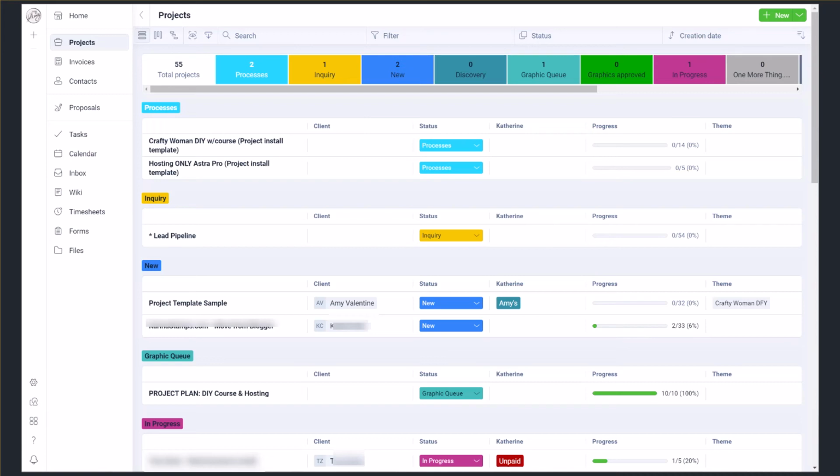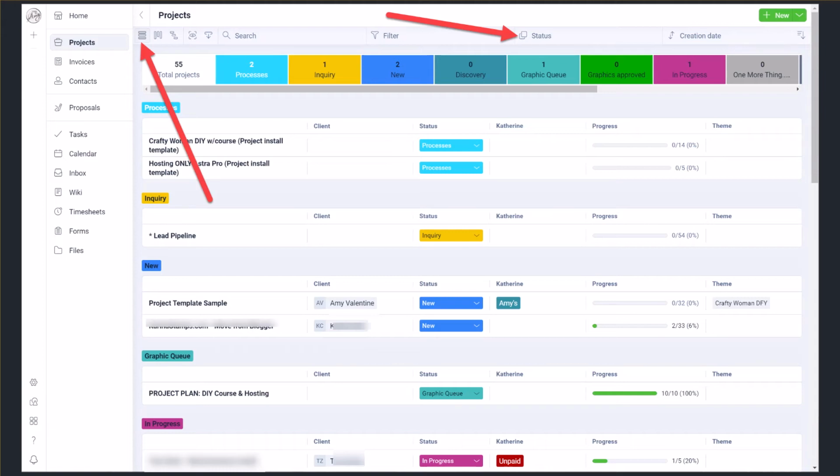So this is how I've customized my Plutio workspace. I have my home page, actually I've bookmarked the projects page. This is where I get everything done. This is where I know where everything is. And just how I got this view, it's in list view and it's by status. And I move the status down, as I change that, it moves down the page.